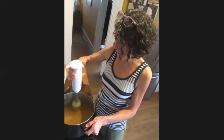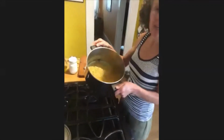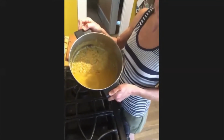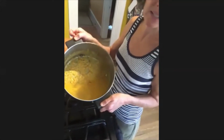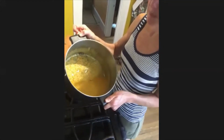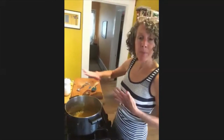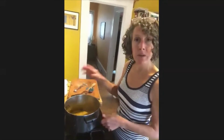All right. That is that. And now I have quite a good quantity of yummy tomato pesto. And like I was saying earlier, you can put this on pasta, as many people do, but also you can freeze it and use it in any application where you want to spread something. When it cools off a little bit, it'll get even a little bit thicker.